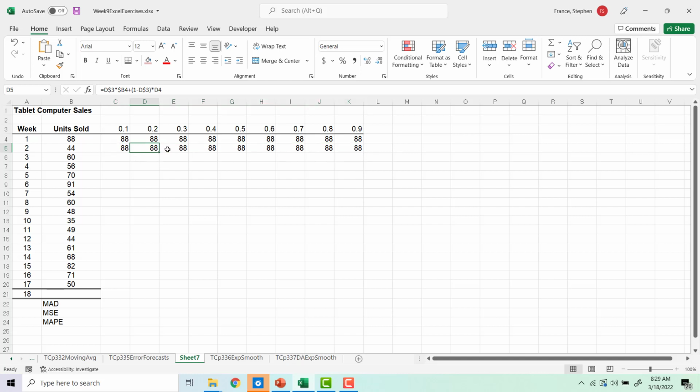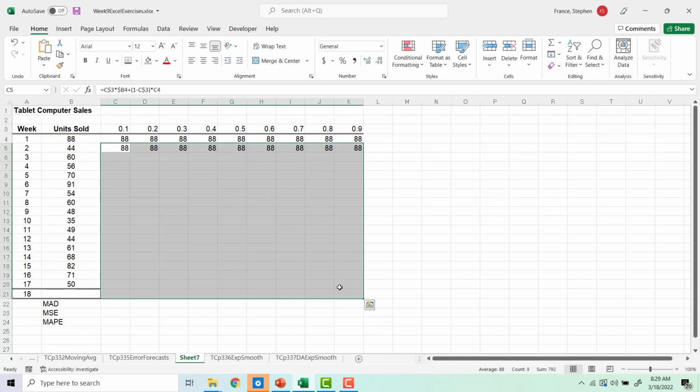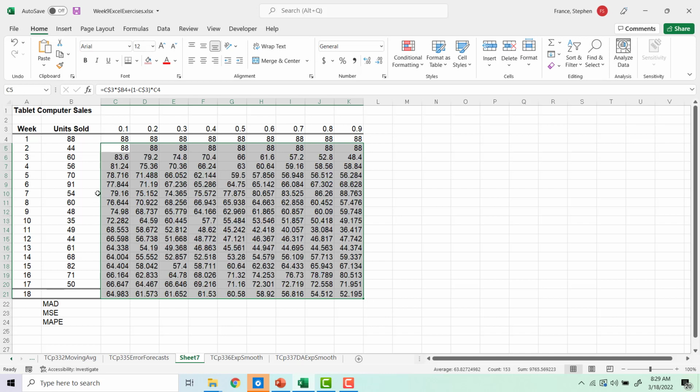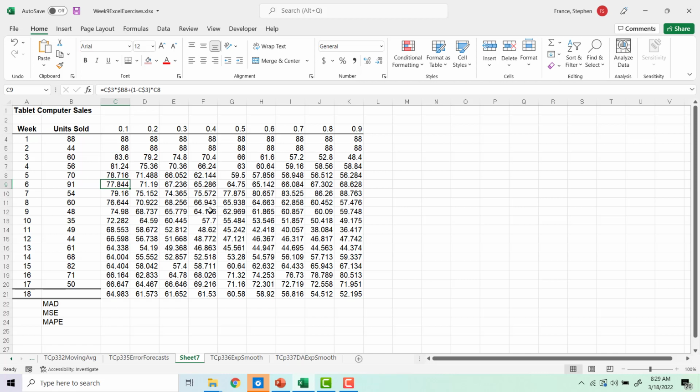So we see here that we are still the B for the actual, but we're now E, F, G for both the alpha and the previous prediction. And we should be able to drag down. Oh, wonderful. And you see here, let's just take one in the middle. You can see that we still have the alpha up there, the 0.4, because of the dollar we put on the 3. And we're in column F, but we still have the B. Okay, so that's wonderful here.